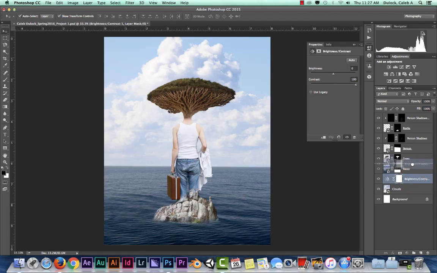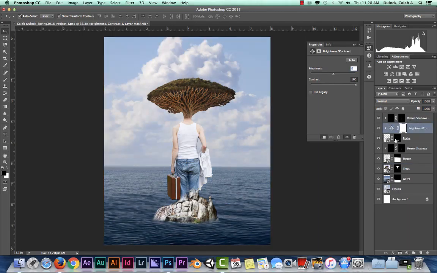If I bring it up above the water, now the clouds and the water both get affected. Bring it above the tree, now all three of those layers are affected. So you can see that with filters inside of the layer stack, it's important to understand where you put the filter because it can affect all of the images underneath it. But we can tell Photoshop that we want to lock down this filter to only affect the layer that's directly below it instead. So let's say I want to add contrast, but I want it to be all the way up here because I want it to affect the rocks.